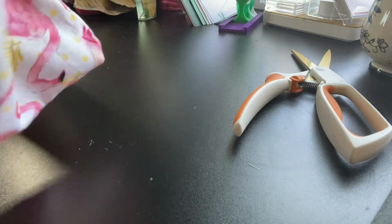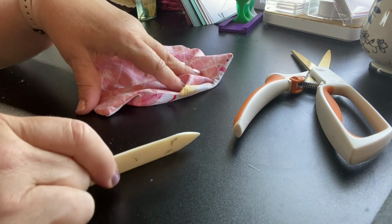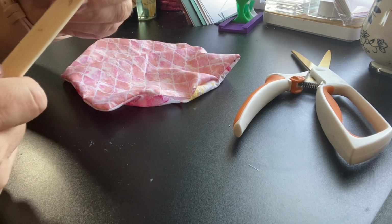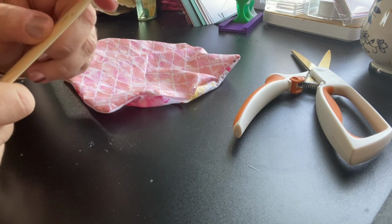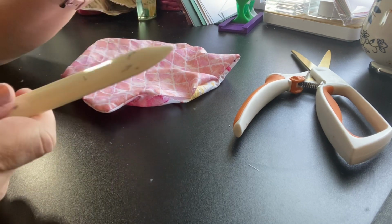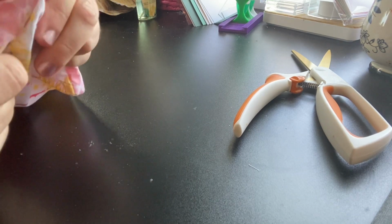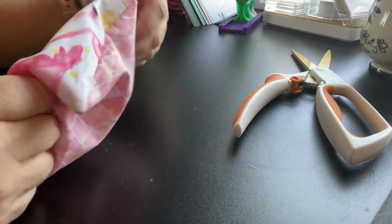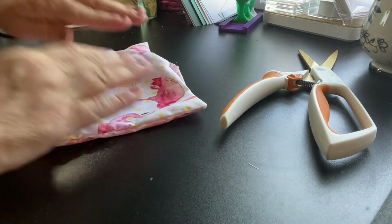Oh. And it's great when you want to fold your cardstock, or you have something that's paper that needs a nice fold on it. This has a nice beveled edge. Really nothing snags on it, and it has this nice little point, because when you're turning something, you don't want to have, like, I've seen people use scissors and I just cringe. I hold my breath, because if you use something sharp, you risk the chance of poking right through your fabric or cutting your stitches. And this is done on an embroidery machine, so then, you know, you'd have to go in and fix it with your sewing machine. So we're just going to go in all these little tight spaces. Just make sure that everything is good there.